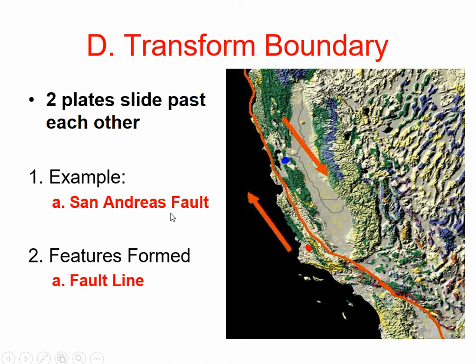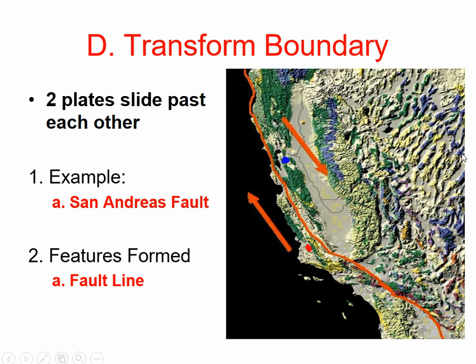As you can imagine, these are huge slabs of rock, and there's a lot of stress that builds up at these boundaries. When the stress exceeds the resistance along these fault lines, the rock shakes. Seismic activity, what we call earthquake activity, energy is released through the lithosphere that can create catastrophic events that happen at Earth's surface. One of the more famous transform boundaries, of course, is the San Andreas Fault.